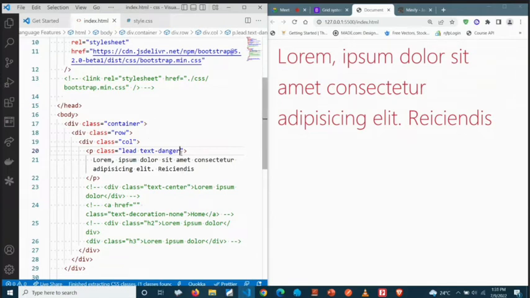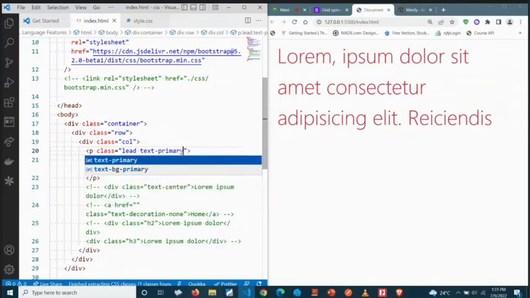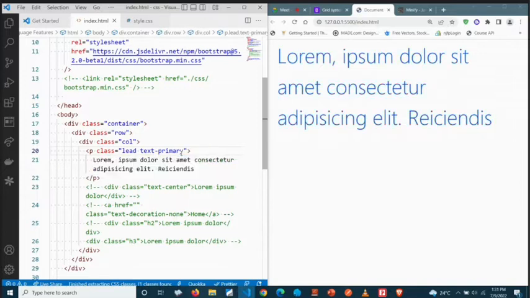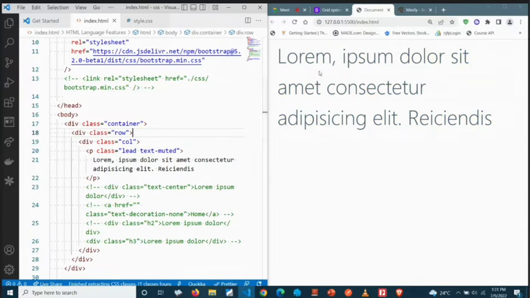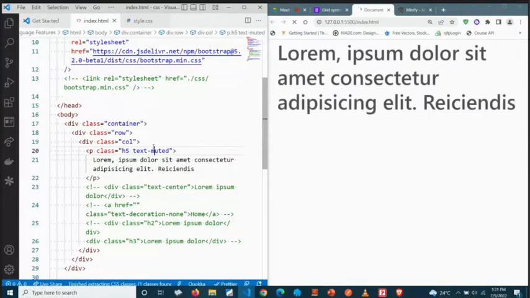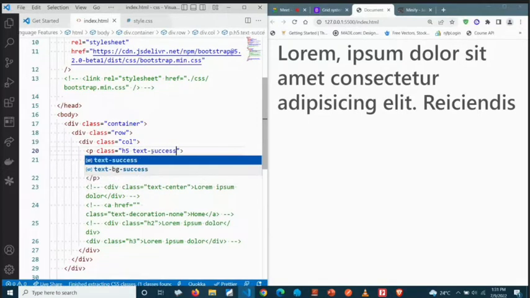So if I want it to be like blue, you can go to the documentation and check the coloring. If you change to blue, so that's muted. This is how it looks like. So if it is green too, the same thing.